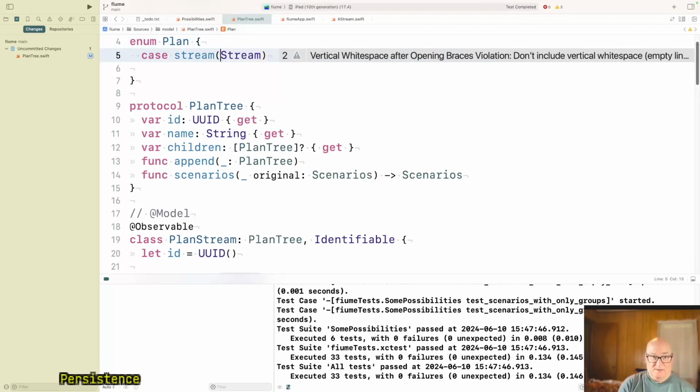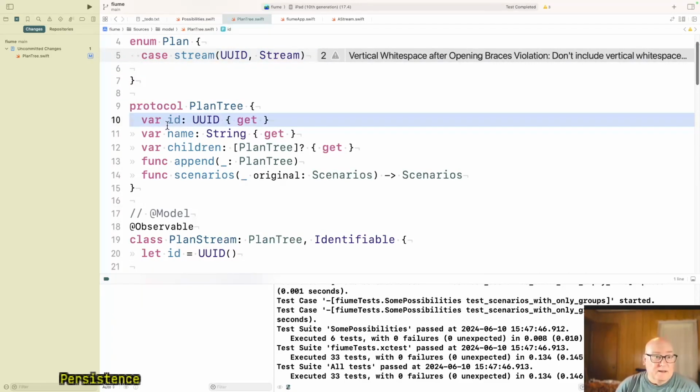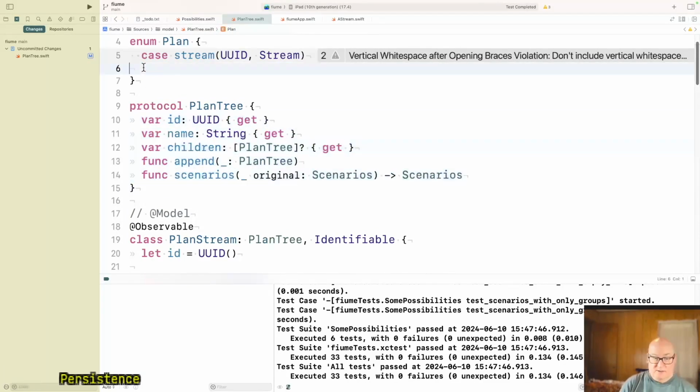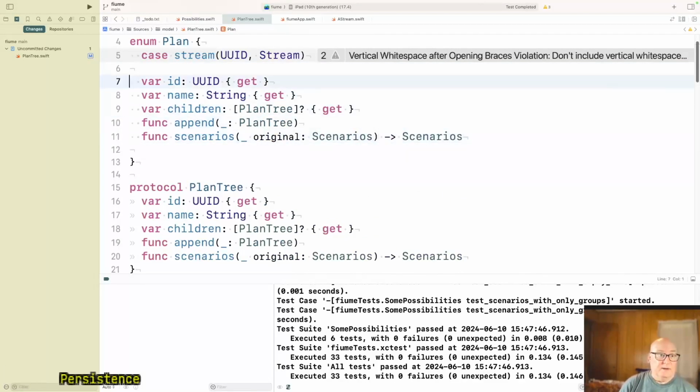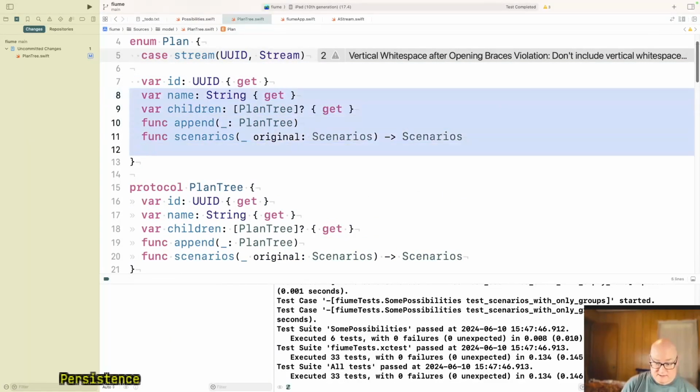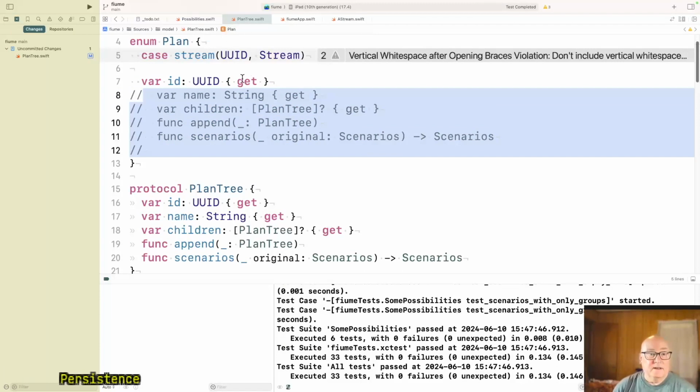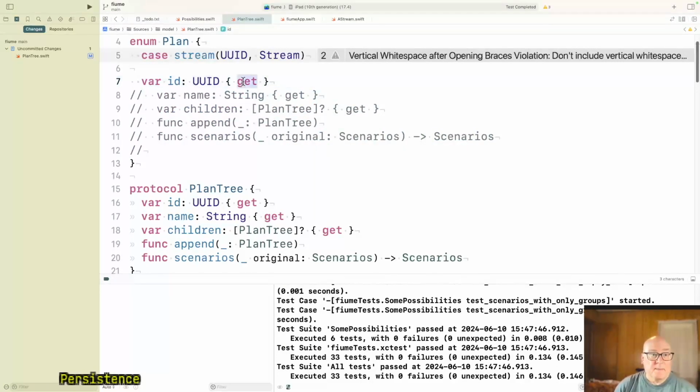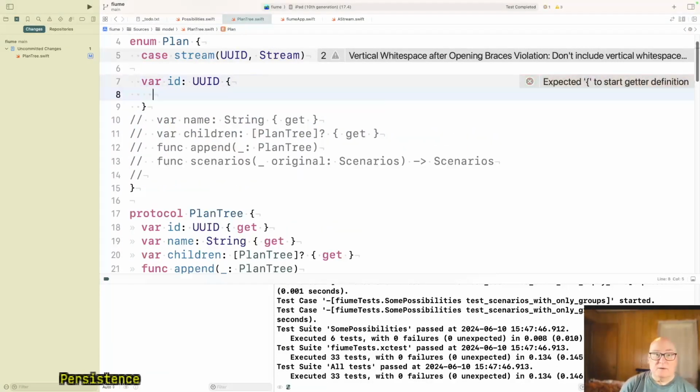All right, so we'll give this a UUID and a stream, and then design these protocols. Well, each one's going to have to be in there. I'm just going to take one and go for it.